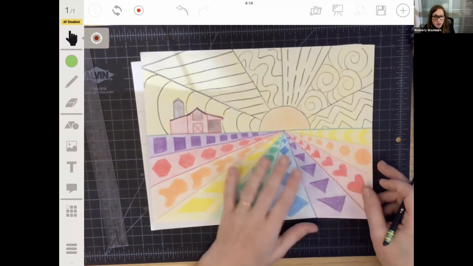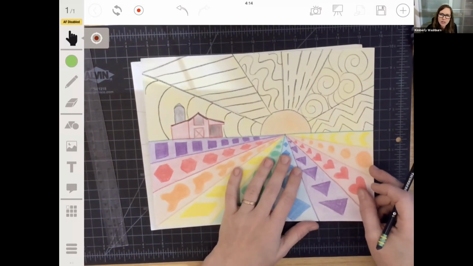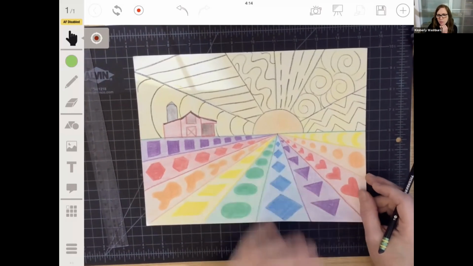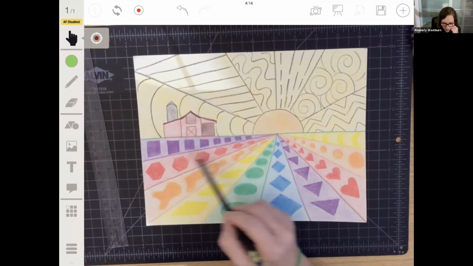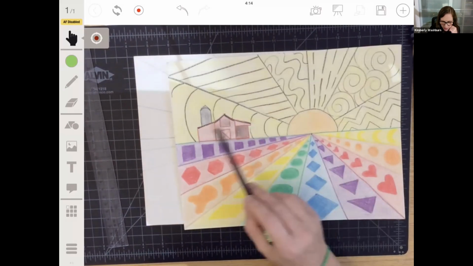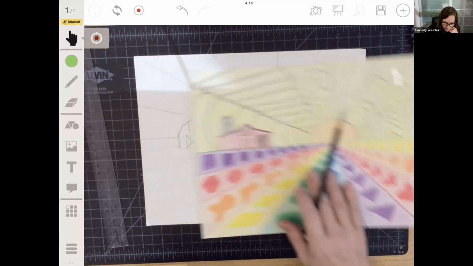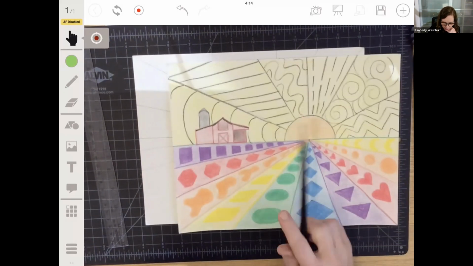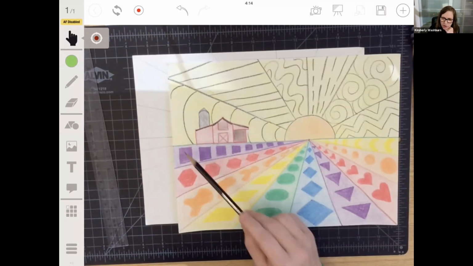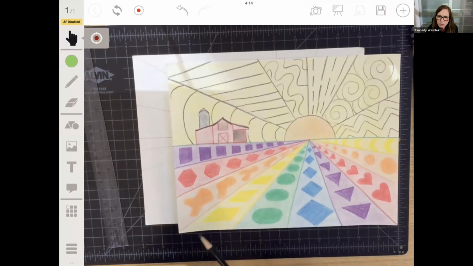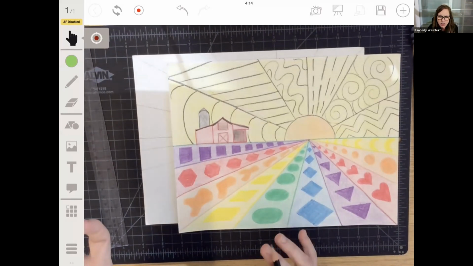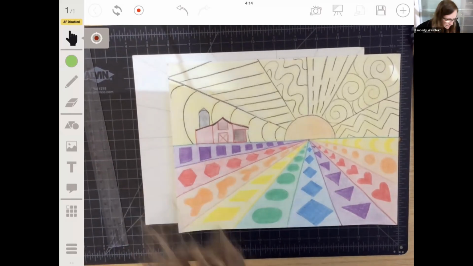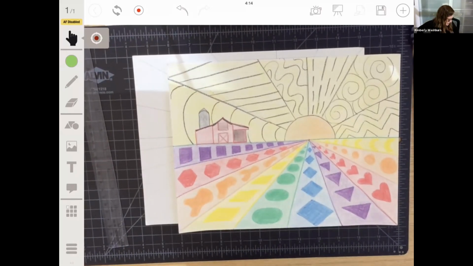If you want to add a barn, or it doesn't even have to be a barn. It could be a house, or it could be a car in the background, anything that you want to put on your farm. But I want to show you how you can add things like buildings, both using 1-point perspective, and how to do it by just placing your items on the horizon line. And that's a little bit less difficult. So it's completely up to you, whatever you feel comfortable doing. Now, let's go ahead and get started with that.